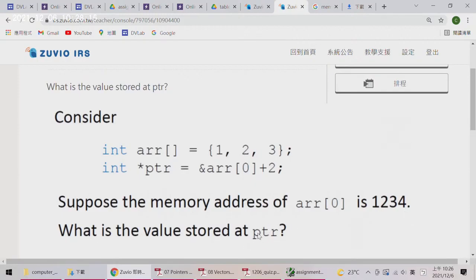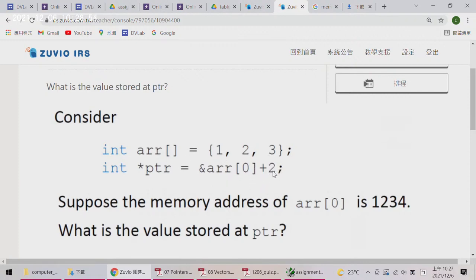And we know that ptr is a pointer, so its value is a memory address. And its value is given by this expression. So we need to compute the value of this expression. And this expression is actually pointer addition, because it is a memory address plus some integer. So this is pointer addition.